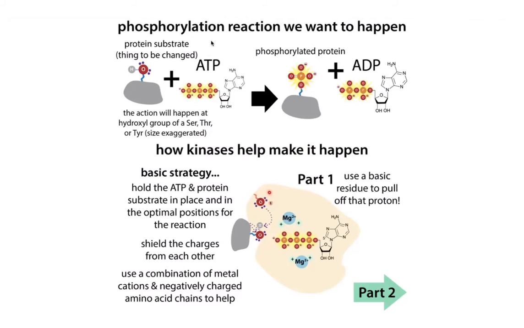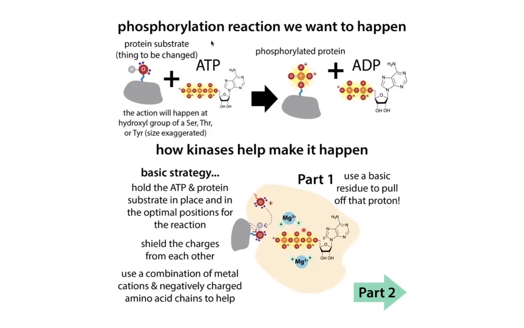We're going to have this negatively charged oxygen that's going to be able to act as a general base, abstract a proton from our serine or threonine or tyrosine, from our protein substrate, in order to make that a stronger nucleophile. And now the stronger nucleophile can go and attack that electrophilic phosphorus in our ATP. But in order to do this, well, we need a couple things. We need that ATP to be there, we need it to be in the right position, and we need that phosphorus to be particularly attacky.